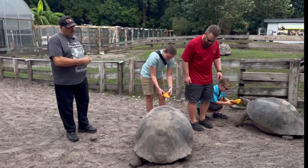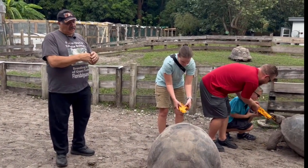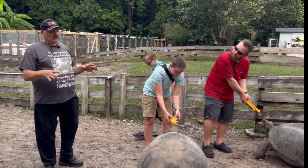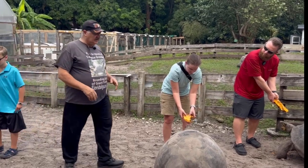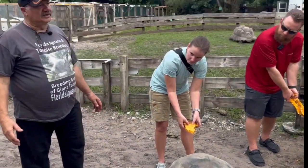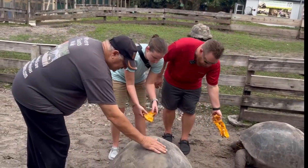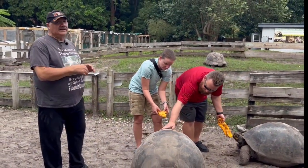That shell is actually plates — bone plates — and those bone plates have fused with the backbone and the ribs. So what you have is a bony shell structure, then that is covered over with skin, and then covered over with keratin, which is only about an eighth to a quarter of an inch thick, depending on what spot you're looking at. That's the reason they can feel — they're sensitive to when you scratch them, because they have nerve endings in that bone that are just about an eighth of an inch underneath the surface.